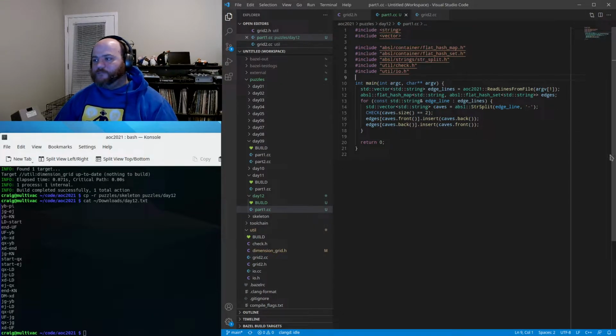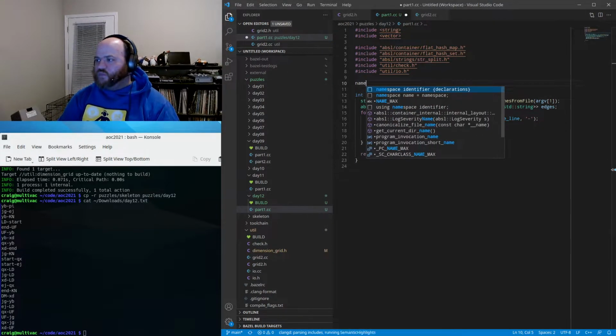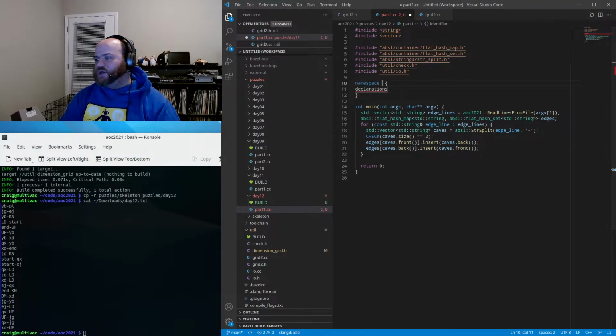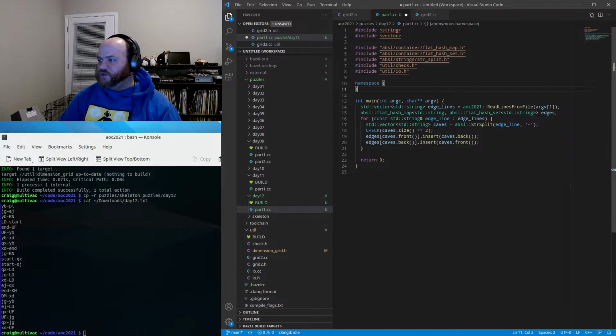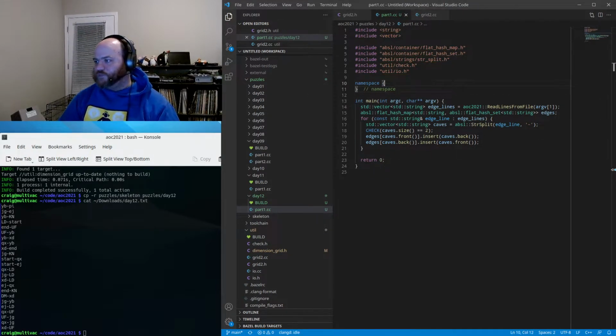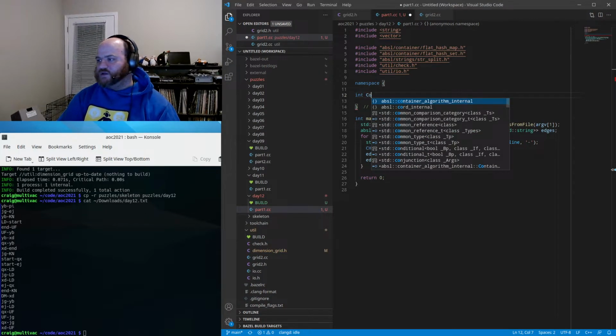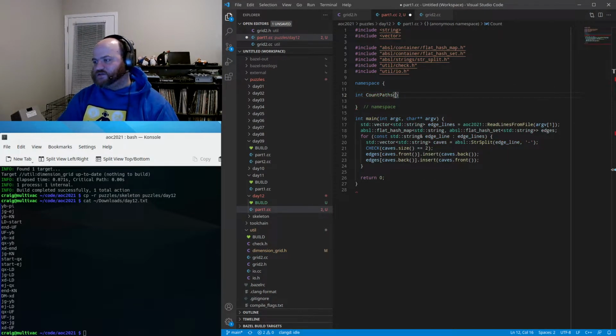So we're going to use a recursive algorithm to approach this. And we'll just use an anonymous namespace to put all our helpers in, like we usually do. But we're going to say, like, int CountPaths.